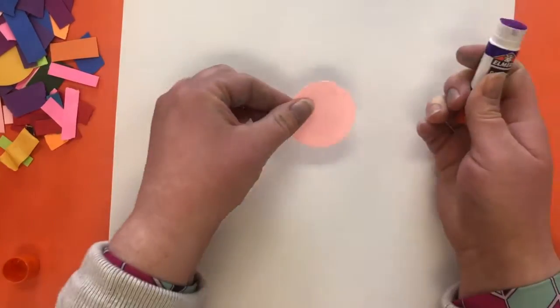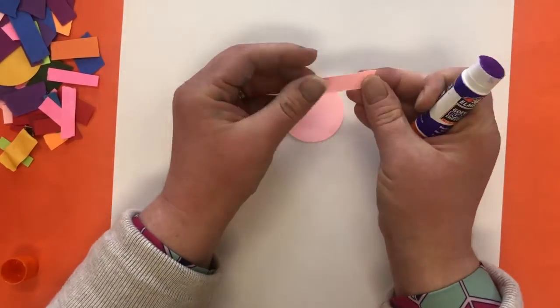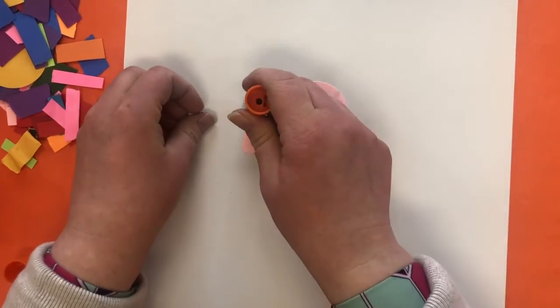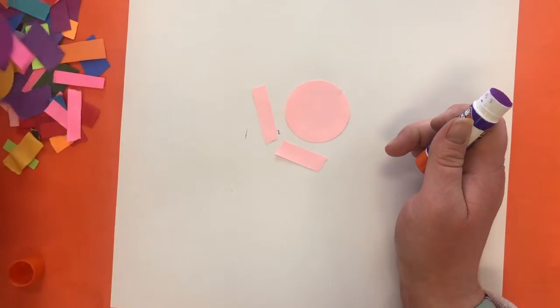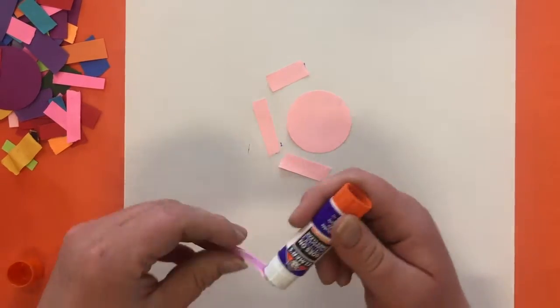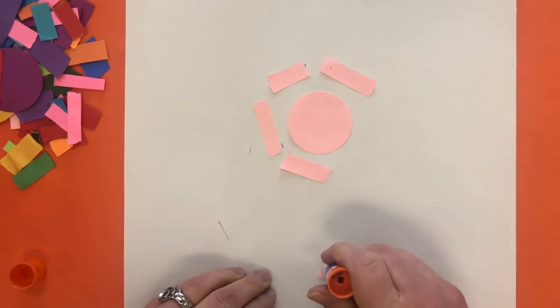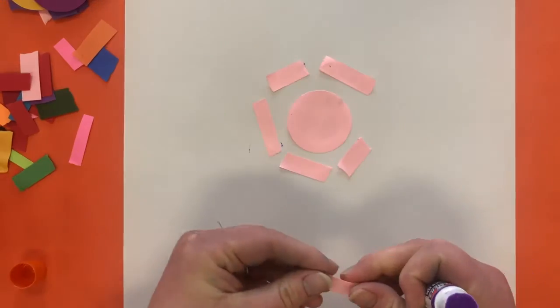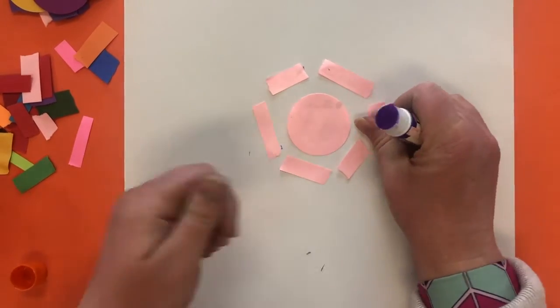So what I want is you're going to take your circle out of your envelope. And you will glue it in the middle of your big square of paper. Next, there's little pieces of paper that are going to act as the brush strokes like Elma Thomas's work. So what you're going to do, first ones, you're going to match to your circle. And you're going to continue the same color all the way around your circle. And if it doesn't quite fit, you can always rip one in half at the end. So now I've gone all the way around my circle.